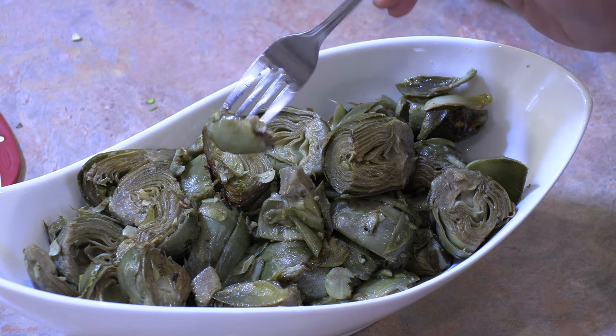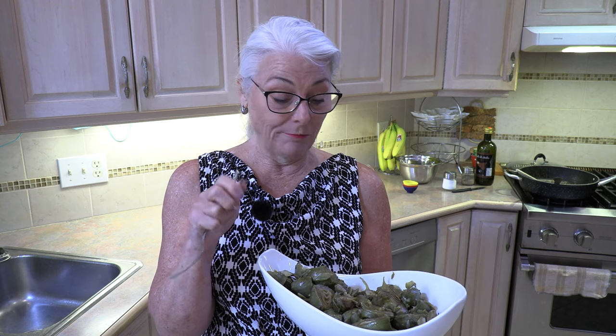These are done — they're soft and we might have some little crispy pieces underneath, and we can eat that whole thing. This is one delicious way of making an artichoke. It's tender, soft, and juicy, and we can eat the whole thing — even that little core and all of those great leaves. Thank you for joining me today on Cooking with Akoyas, and I do hope you give these little artichokes a try. Bon Appétit! I love artichokes.